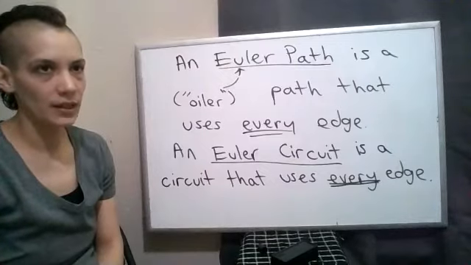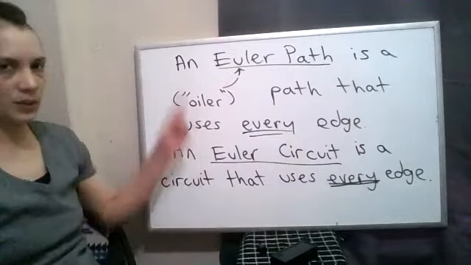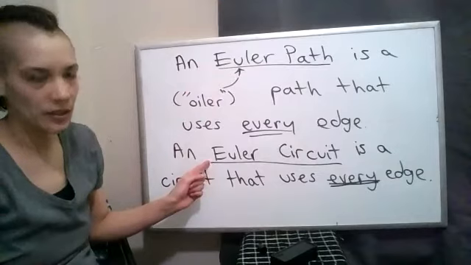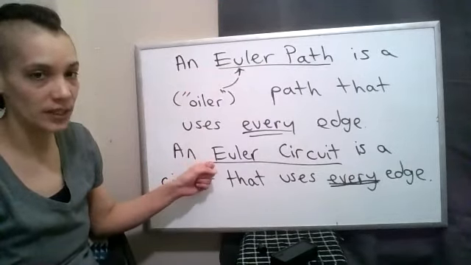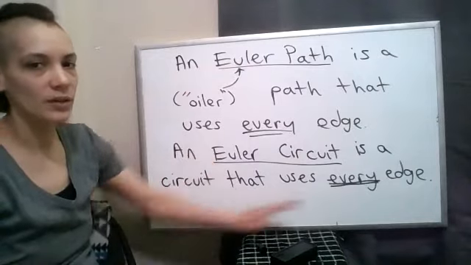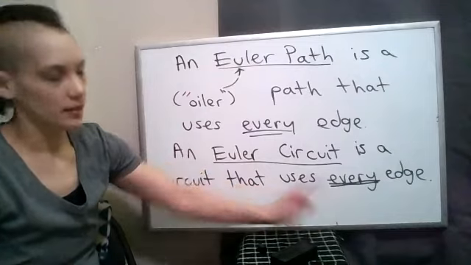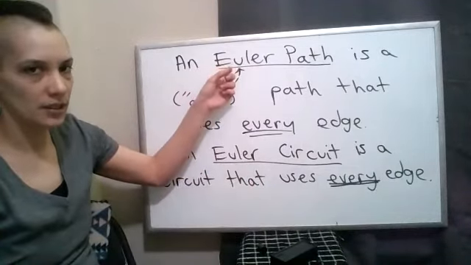So we probably just want to use the results instead of actually finding Euler paths or Euler circuits, which you can do. You can do scratch work to find the actual path or circuit that uses all of the edges in your graph. But there's a shortcut. If you want to know if you have an Euler path, check the degrees of your vertices.